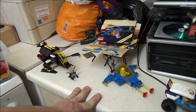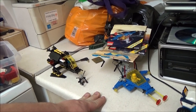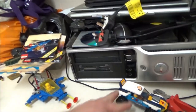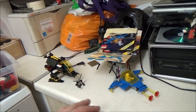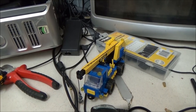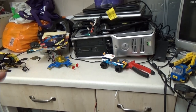What else? Actually, I've got to go back in the kitchen. I've got a couple of these space sets. I'm actually wishing I got the medieval set he had, because there's a big castle theme in the 1980s that Lego had going, and I would like to collect a few of those. But never mind. And I got that set as well. That was almost Saturday's haul from the Carboot.